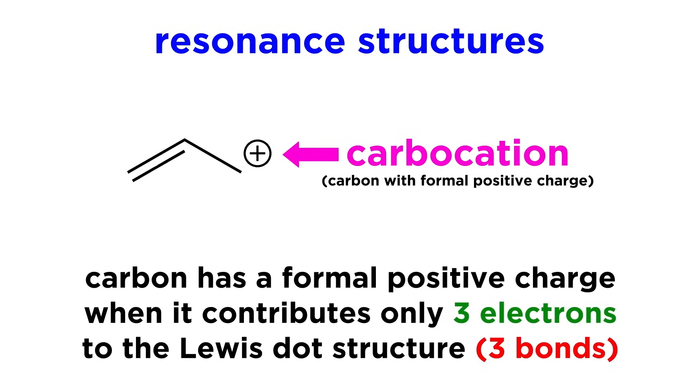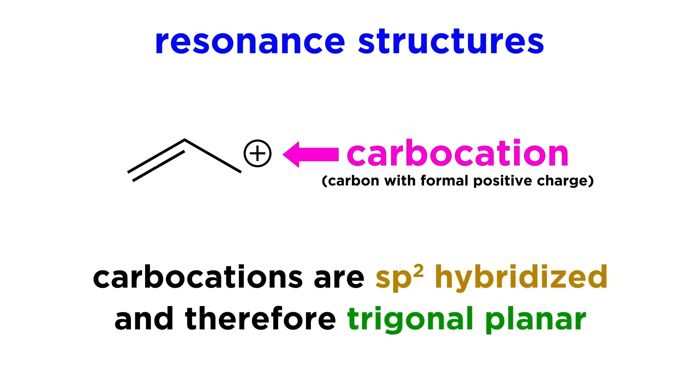This means it is making only three bonds, which will be important to be aware of, since all bonds to hydrogen are implied. We should also note that any carbocation with only three electron domains will be sp2 hybridized and trigonal planar.